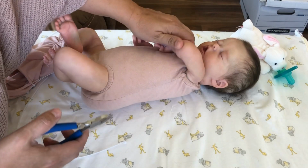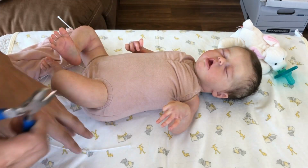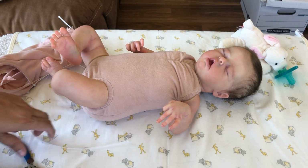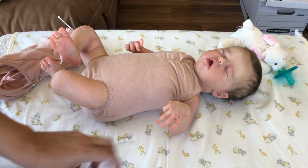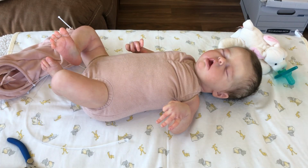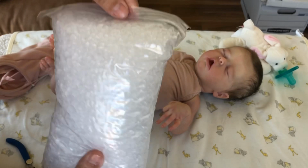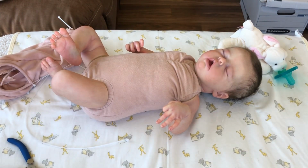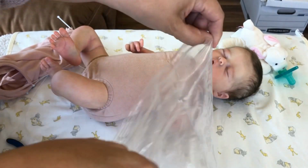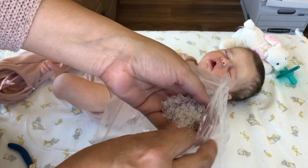Another tool you're going to need is a basic nail clipper. If you need to take your doll apart, you're going to need one of these to cut the zip ties, to unclip it and to cut any excess zip tie. And there's other things you can use. There's belly fat pellets. Now these are like little silicone pellets. Here, let me show you that I have open already. They're sticky. I like them. I use them on some of my dolls. This is what they look like.